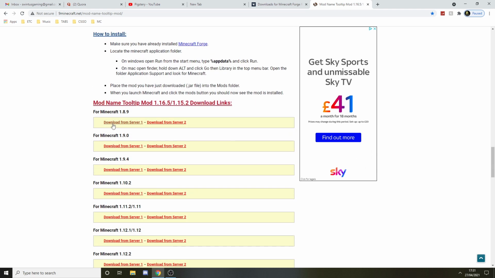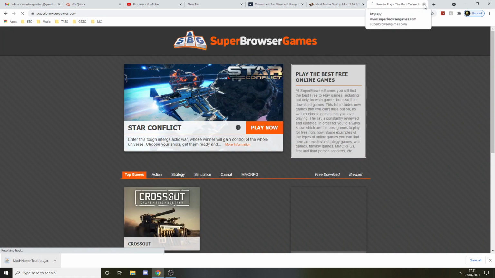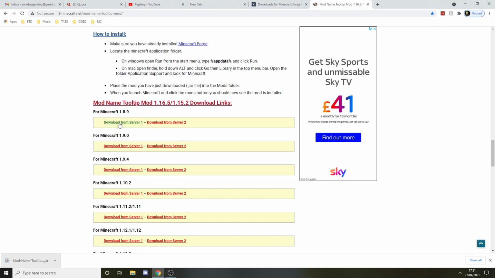So anyway, we're gonna go to 1.8.9, which is here. I'm just gonna click download. Click this blue download thing here and press keep. If it shows an ad straight away, I'm going to close this. If it shows an ad straight away and you haven't clicked the download link, just press this again until you can actually download the mod. And press yes to keep it.